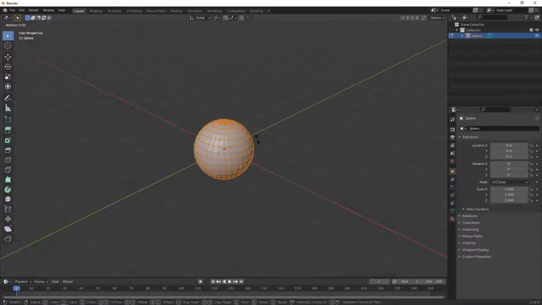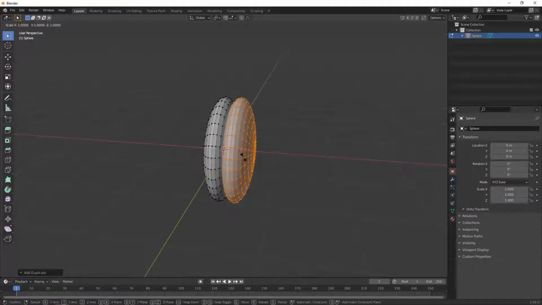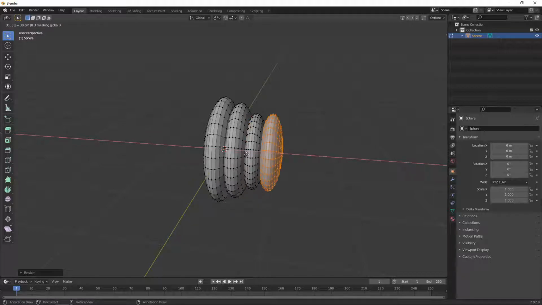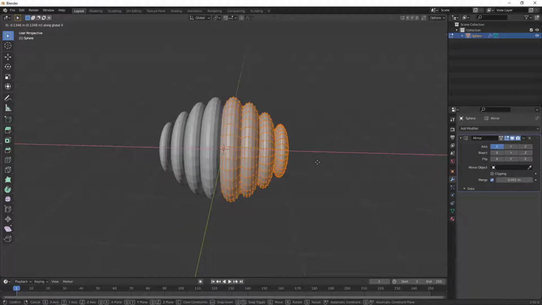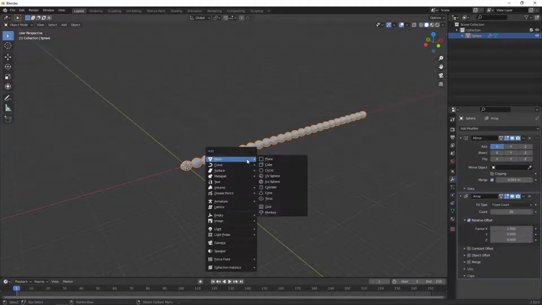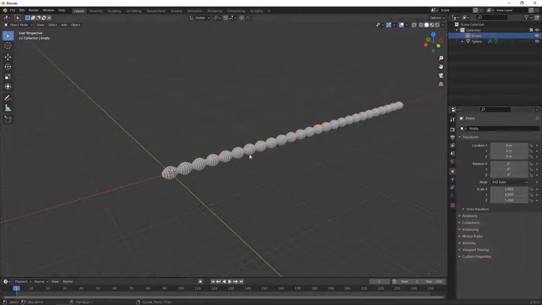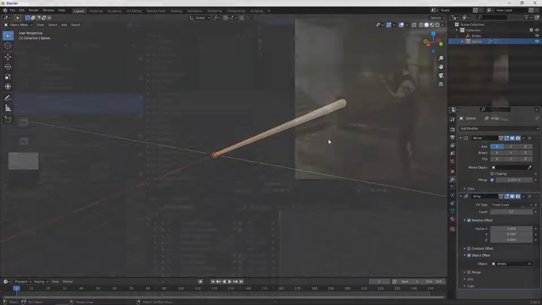I created the matrix-style bullet trails by 3D modeling them in Blender. To create the model, I started with a sphere object and flattened it out. I then duplicated the sphere multiple times, changing the scale to create one segment. This segment was then duplicated many times to create the long trail. You can find the model in the downloadable project file.